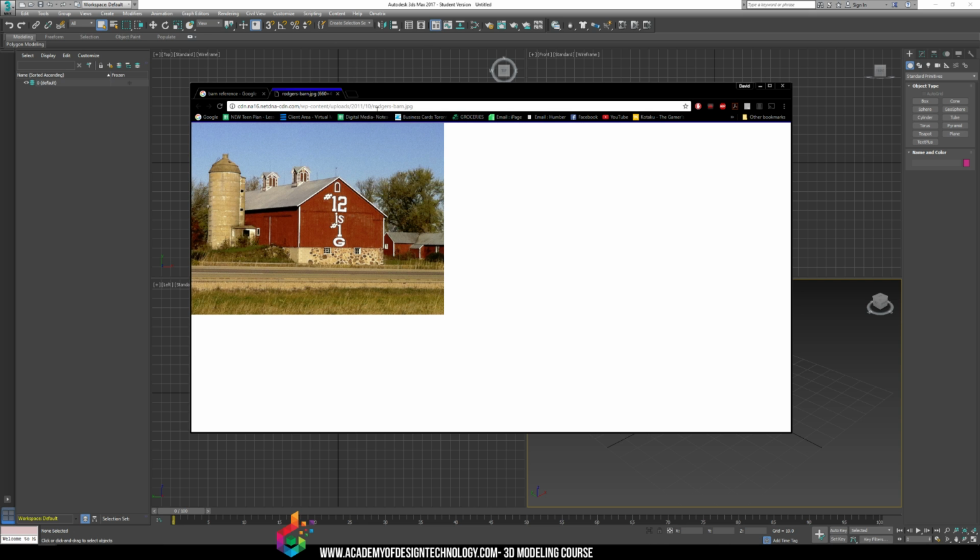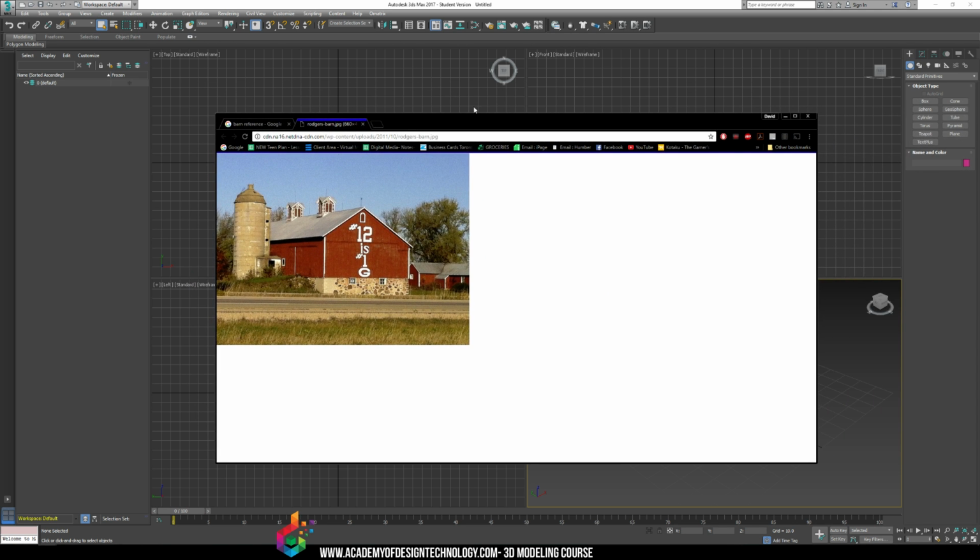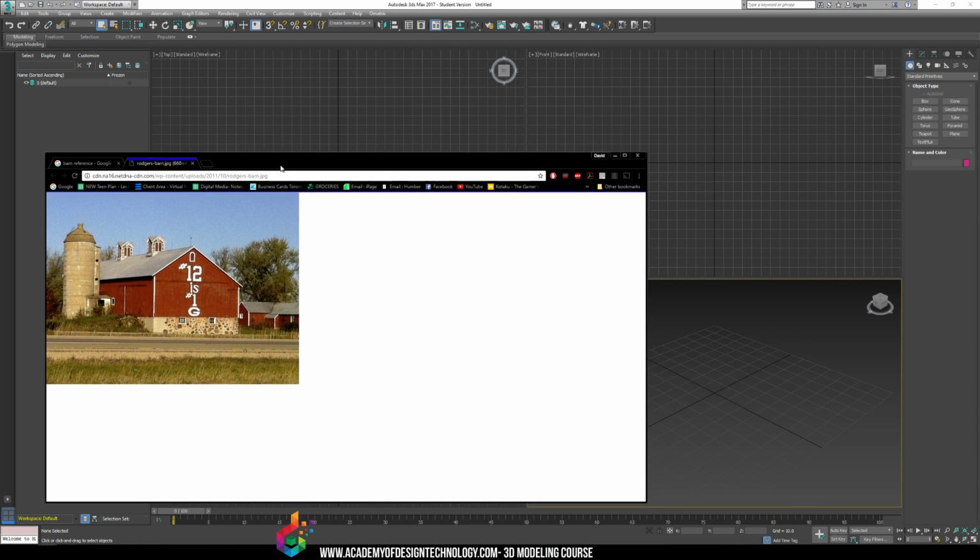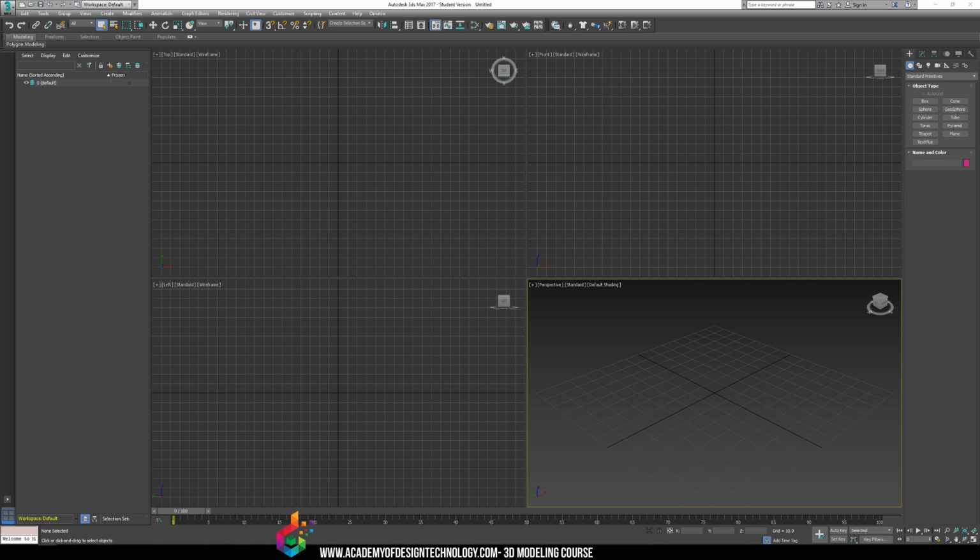So when it comes down to the geometry of this, I'm going to start building this up just the way I see it. So I like to keep a reference on my other monitor. So those who want this reference image, please try and find that by looking up the same thing I did, barn reference, and finding this image. I'm going to plop it over to my second screen right now, and I'm going to begin modeling using this. So I'm just going to pop that off to the side just like this, and now I'll begin modeling. So if you either freeze framed or save the image I sent, I might link you guys to it. I'll save it to my desktop right now and link you guys with this.